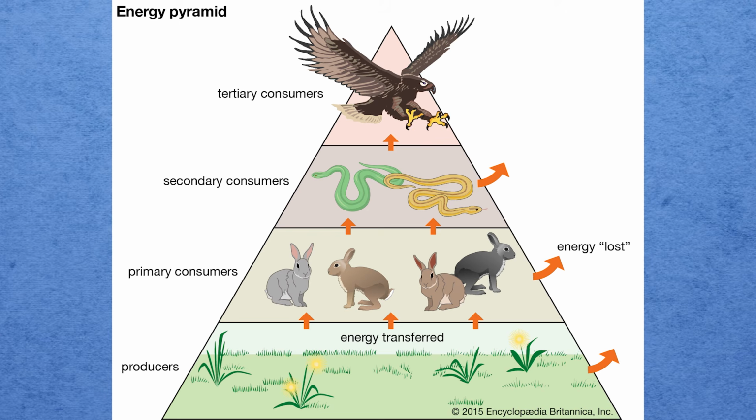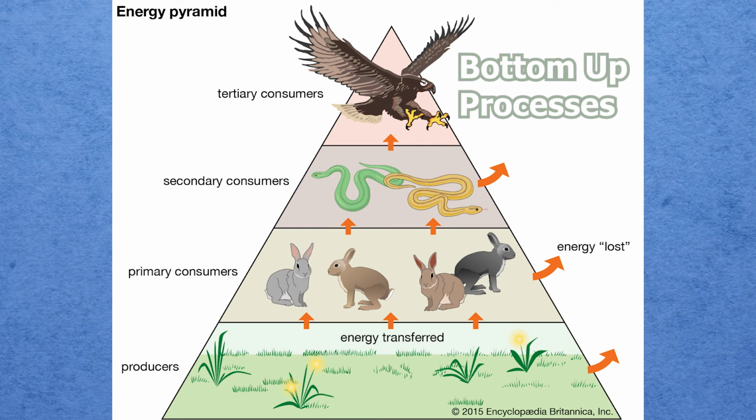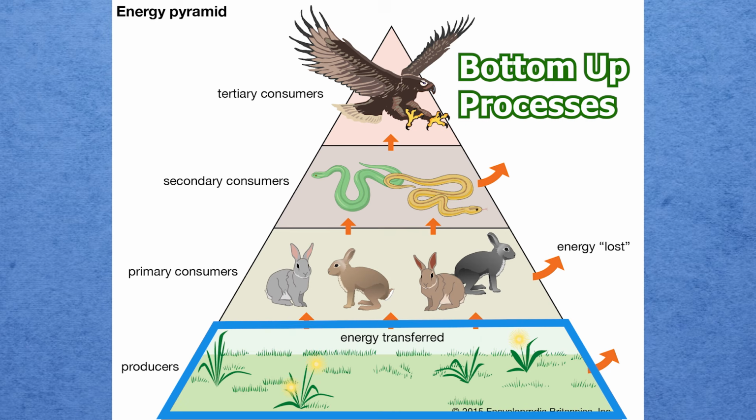This entire system of relationships is driven through what are known as bottom-up processes. In other words, the amount of resources at the bottom of the pyramid, things like food and habitat, ultimately determines what happens at the top of the pyramid, like how many large predators can be supported. This bottom-up approach is one of the main tenets of ecology. Or it was, until the Green World Hypothesis came along.